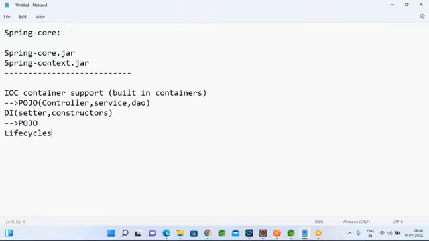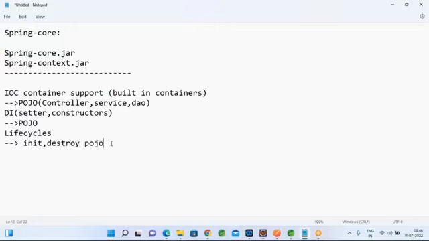We can have init and destroy methods in our POJO class. If you have any initializations and cleanup operations, we can handle them using the lifecycle init method and destroy method.